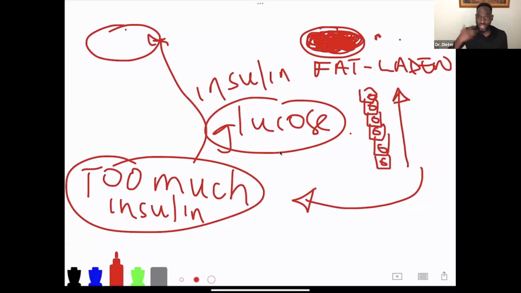When insulin is running high and rampant, insulin is acting like a bully, a tyrant to the cell, shuffling the cell left and right, yelling in the ear of the cell. The cell loses its respect for that kind of tone. I don't know that I can work with it. It loses respect for insulin. And when it loses its respect for insulin, the number one thing that insulin usually tells the cell to do, the cell doesn't want to do it now, which is, "Hey, cell, open your doors to let glucose in."